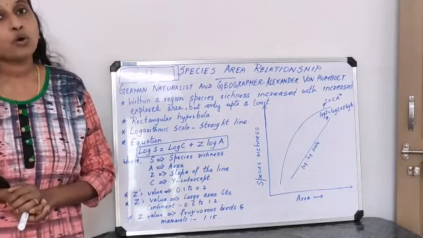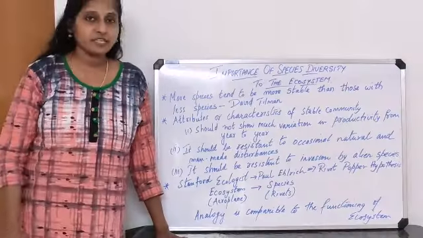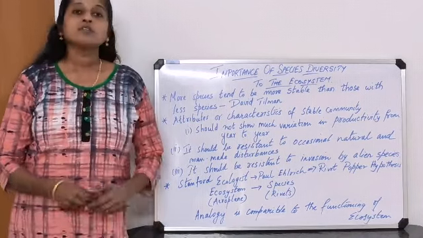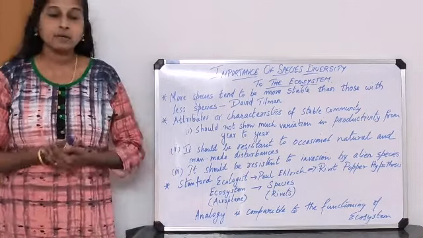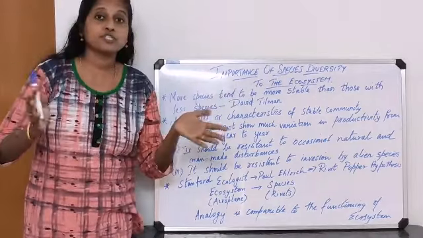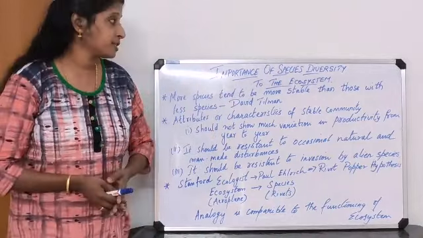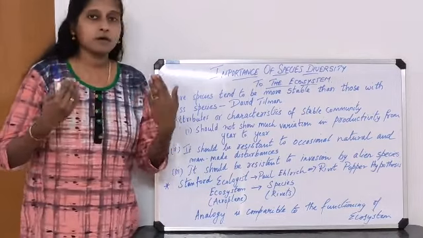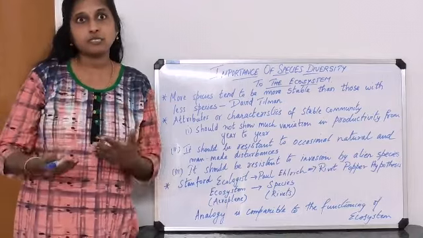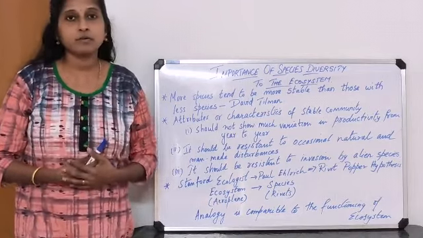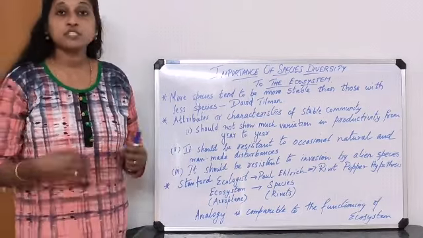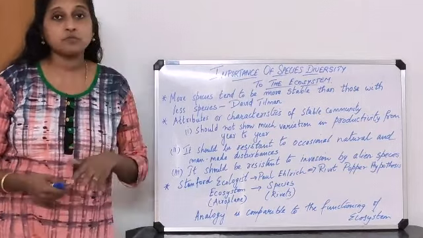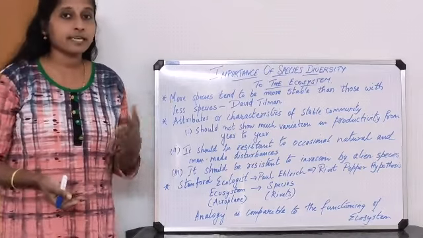Next, we will be moving on to the next part of the chapter. The next topic is importance of species diversity to the ecosystem. So what they are saying about the diversity of species: many different types of species should be present for the proper functioning of the ecosystem. Some naturalist geographers have shared some information regarding the same, and mostly it was hypothesis. Hypothesis means they are thinking that yes, it can be the reason.